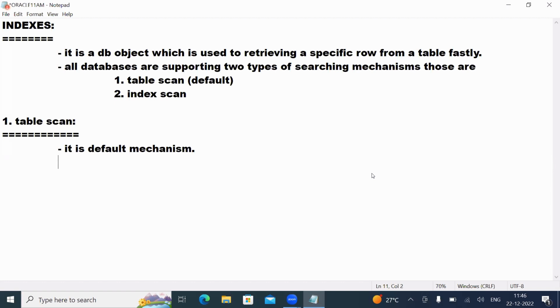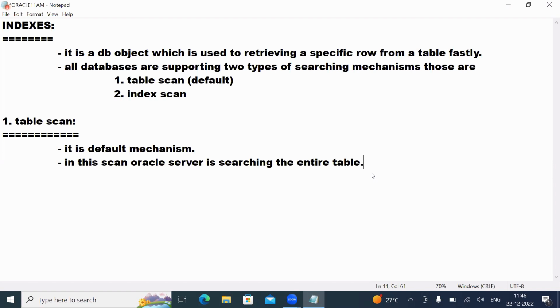Whether your table has 10 rows, 5 rows, 5 lakhs or 2 lakhs does not matter. However many rows we have in the table, the entire table will be checked or searched. So in this scan, the Oracle server is searching the entire table.